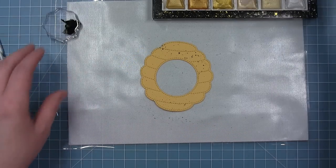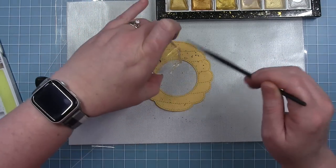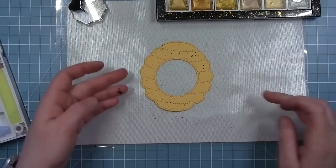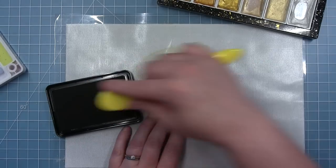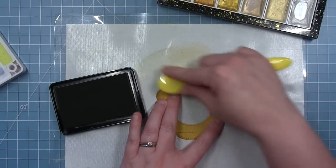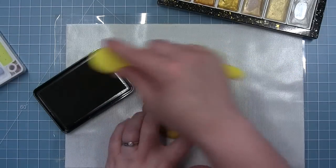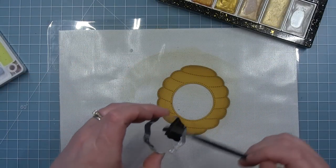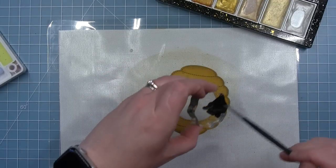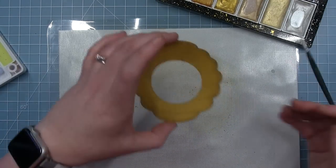So that is my sunflower one that is going to go on the front. And I'm going to add some gold splatters as well. They're going to be very subtle since I'm flicking it off the side of the block. And then for that interior hive, I wanted to darken it up just a little bit more, so I'm taking that number 2 pencil ink, and this one is cut from the number 2 pencil paper, and you can see how that kind of adds some darkness to the edges, and it also makes those lovely stitching lines show up really well. I'm adding some black splatters to that as well, and I'll set those aside to dry.